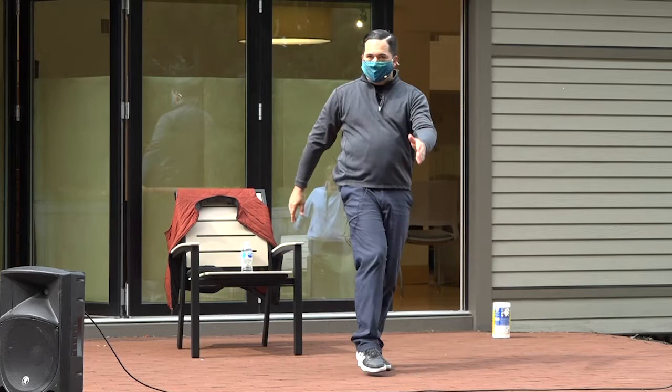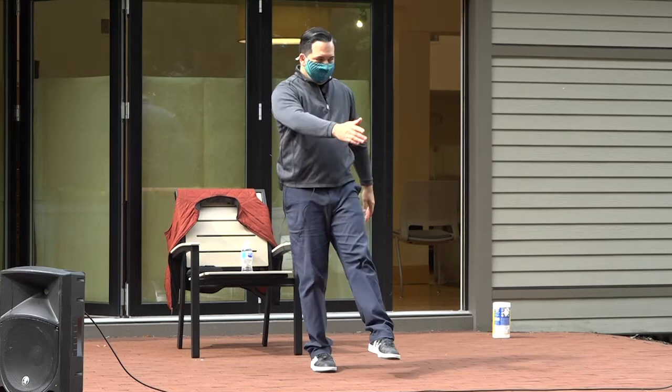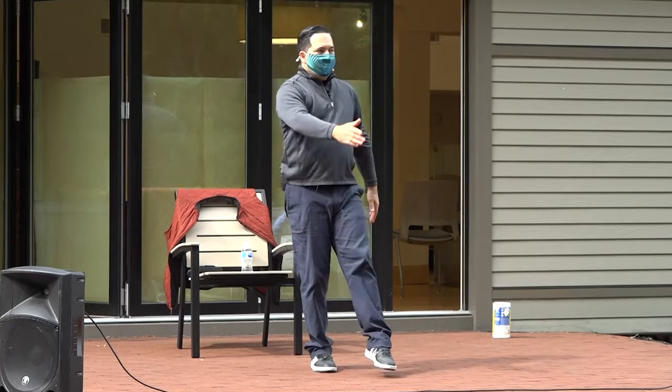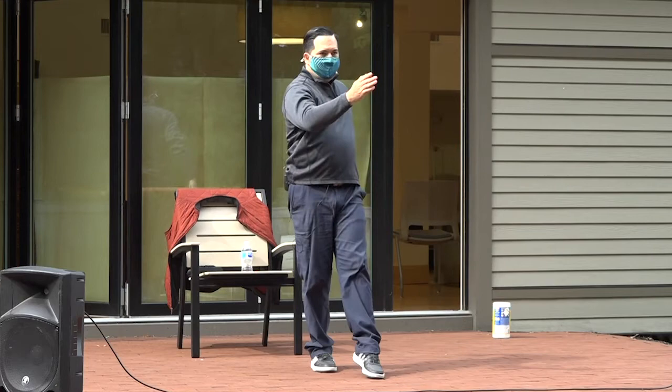Let's switch to the other side. Putting all of the weight on the left, we bring the right foot back, bring the right hand forward, and we're going to go forward, back, perfect. Forward, back. Forward, back, good. Forward, back. Forward, and back. Very good.